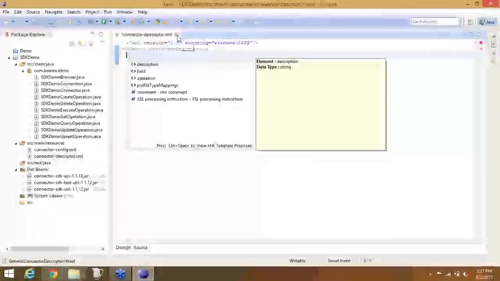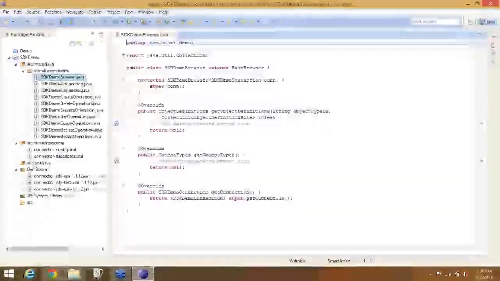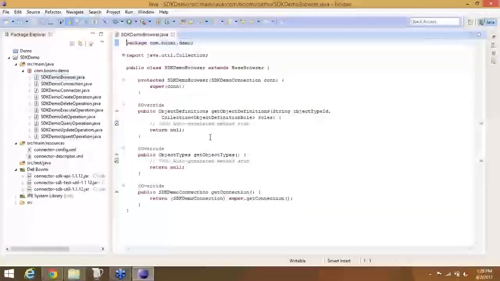The final thing, as I mentioned, is all the Java code. The first thing to look at is the browser. The browser itself is the class that's responsible for relaying back to Atomsphere what kind of objects, what types you have available, as well as what their definitions are. So this is the class that gets called during the import phase of an operation. You get those 2 pieces back. The first one, having you select an object that you want, and the second one, building out the actual request profile. So this class is responsible for that piece. And you'll have to implement the 2 objects mentioned and possibly other helpers.